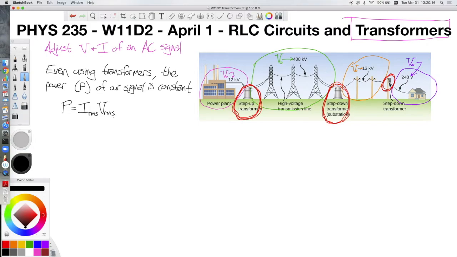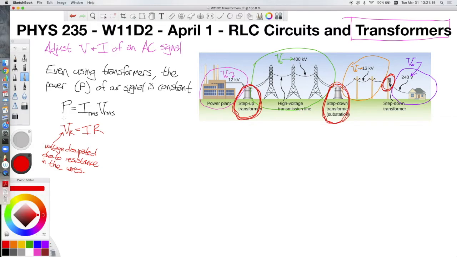So every time we step up the voltage, we also step down the current, and that's for a very good reason, because all electricity that flows dissipates some voltage due to the resistance of the wires. And from the power company's point of view, every volt dissipated by the resistance of the wires is less electricity they're able to deliver to consumers and less money that they're able to make. So it is in the power company's best interests to lower VR as much as possible, the voltage dissipated due to resistance in the wires.